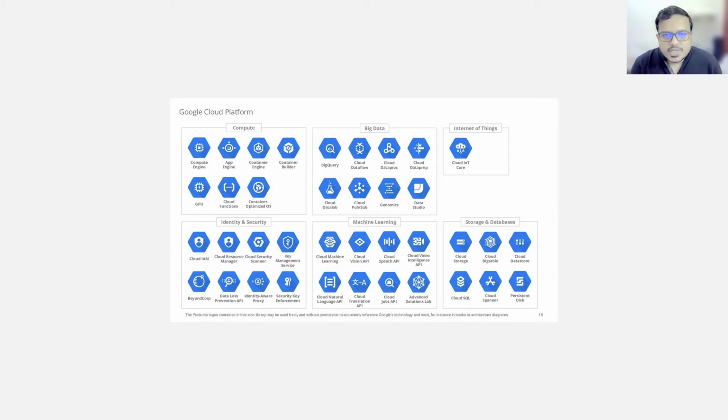Now, before we go deep into the course, let me tell you certain terms that I might be using in these lectures. One is public cloud. It's simple, as the name suggests. Public cloud is the cloud services for the public. You can think of large cloud providers like Google Cloud, Amazon Web Services, Microsoft Azure, Alibaba. These are all public cloud services.